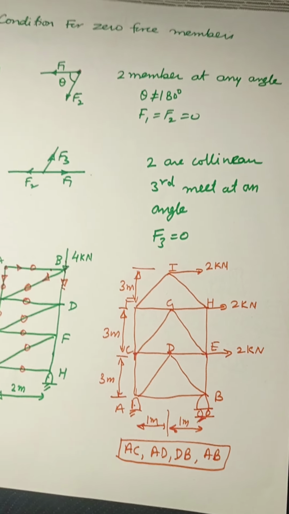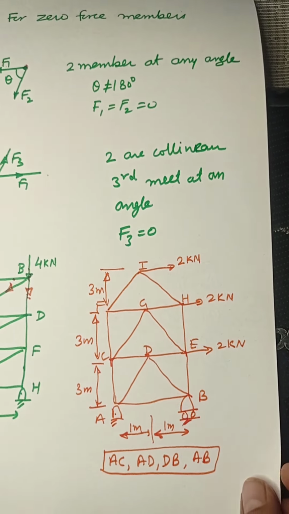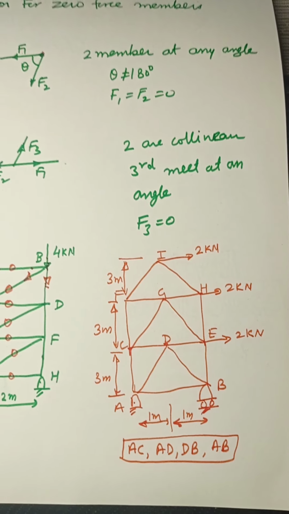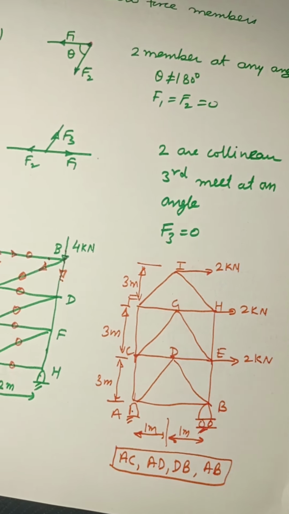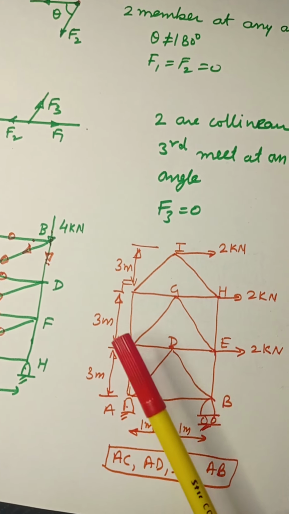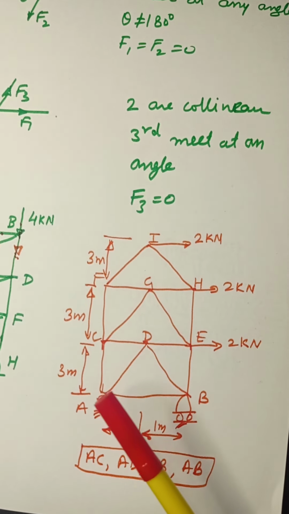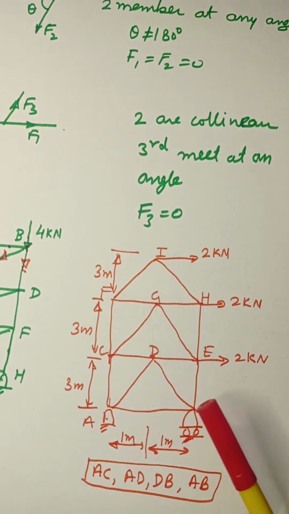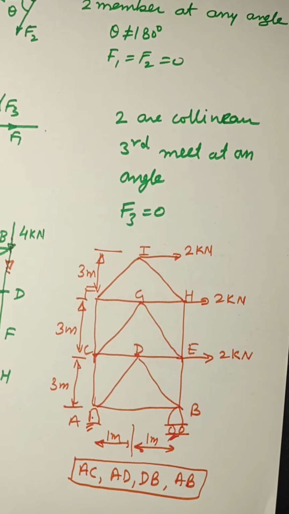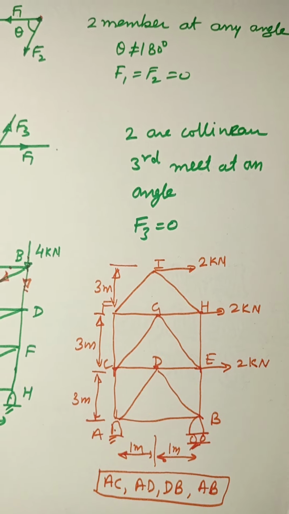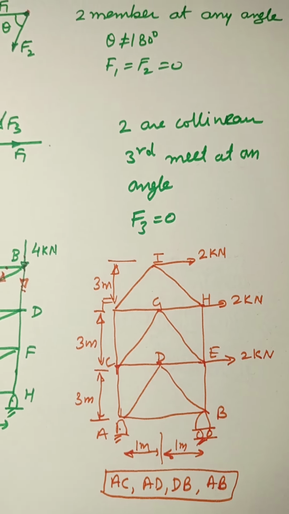So whatsoever it is, this kind of question is very common, and mostly it is there in most of the foreign author books and is now appearing in Indian author books also, because it appeared in some of the examinations and competitions. Now in this question they are asking us to determine forces in the members CA, AD, DB and BE. Now, with the conventional method, I am just giving you the hint. I expect you to solve this question.